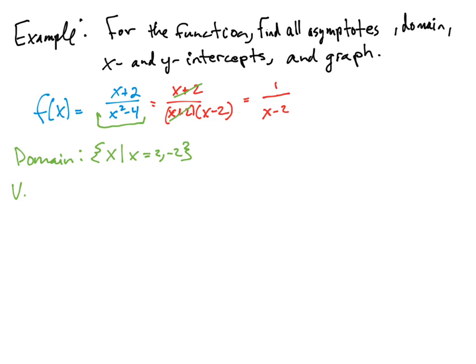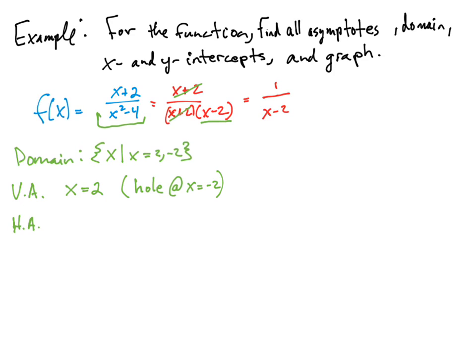For the vertical asymptotes, here we need to think, what are the unique factors of the denominator? And we only have one unique factor of the denominator, and that's x minus 2. So the vertical asymptote corresponds to that unique factor. We're going to say x is equal to 2. And the factor that cancels out, x plus 2, well, that corresponds to a hole in the graph. So we're going to say there's a hole in the graph at x equals negative 2. And when we get to actually graphing this, we'll see what that looks like.